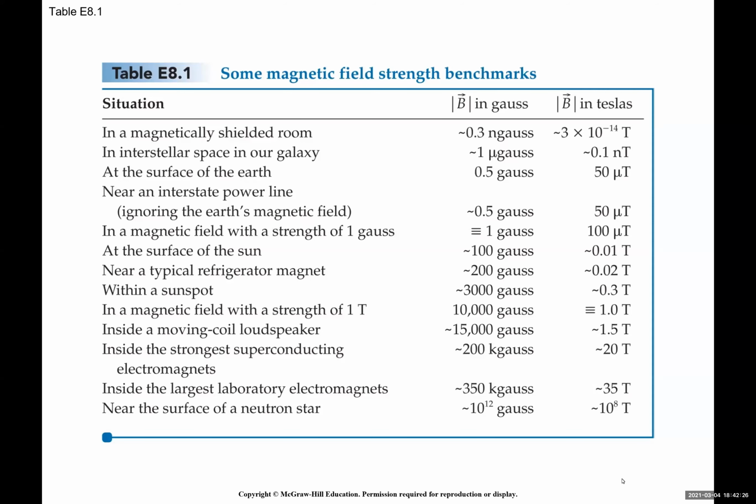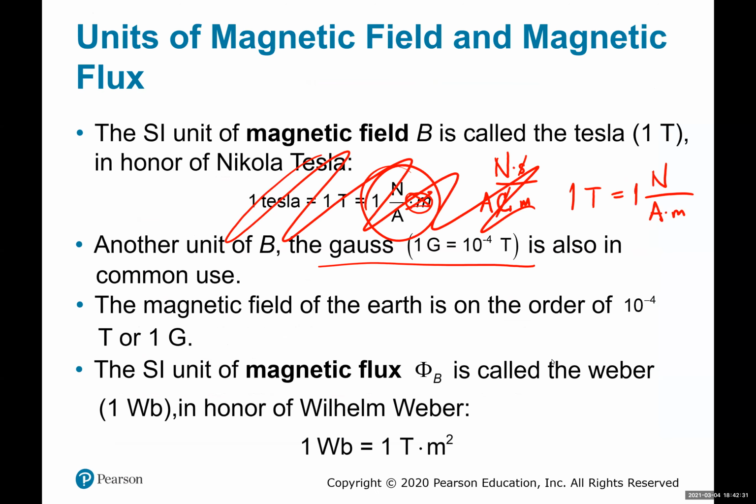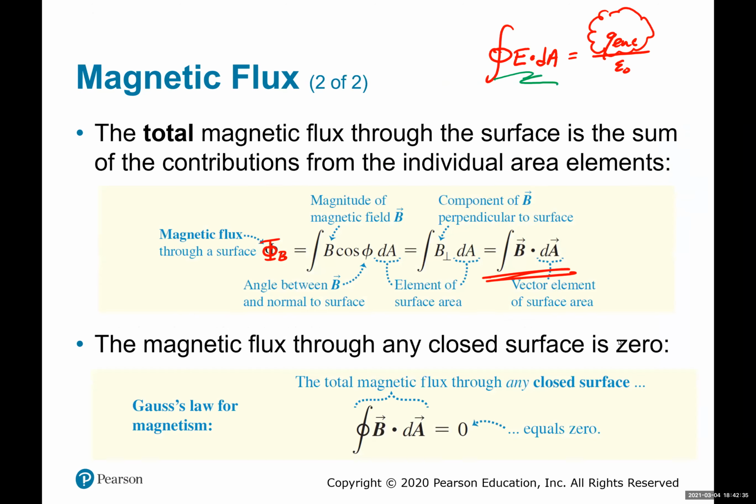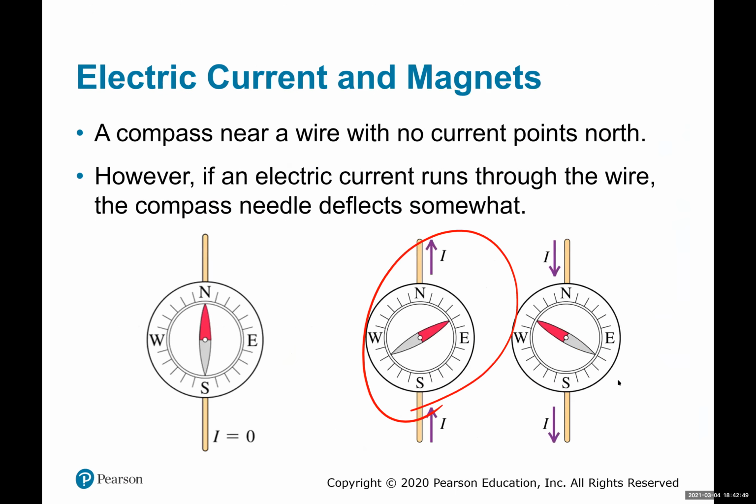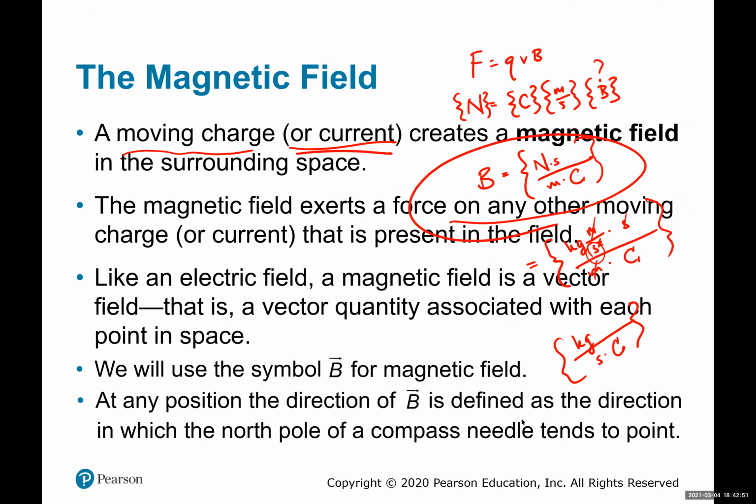Where we left off on Tuesday, or at least approximately here. We were talking about magnetic field and the fact that we could define magnetic flux as well. This is where we landed at the end of class on Tuesday. We had just finished talking about the fact that magnetic field exerts a force on moving charges, and we figured out how that worked, and we expressed it with our cross product.